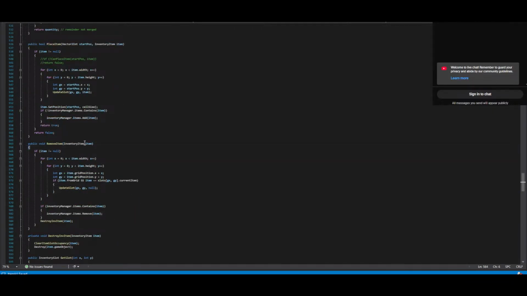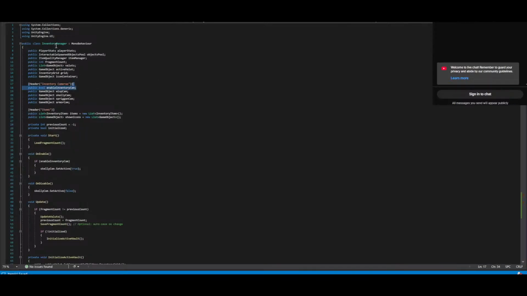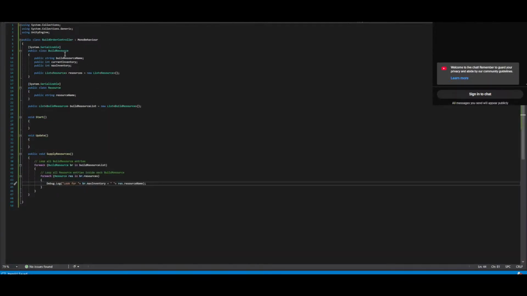So we're sending it the item that we're trying to remove. But the question though is, we're sending a raw name, and it's checking in the inventory. Yeah, it's correct. I think this is correct. So we just need the inventory manager. So this one, we need to put it here.